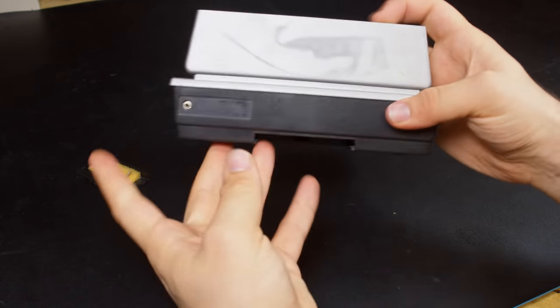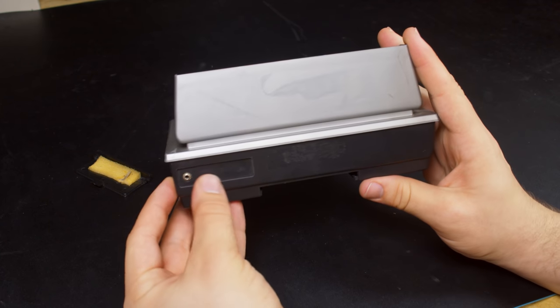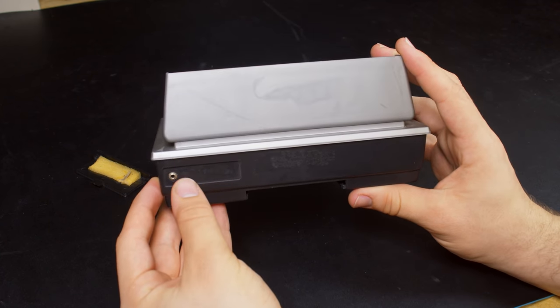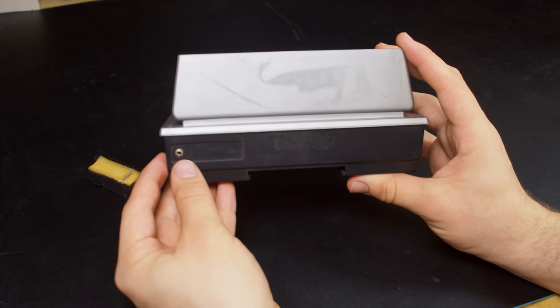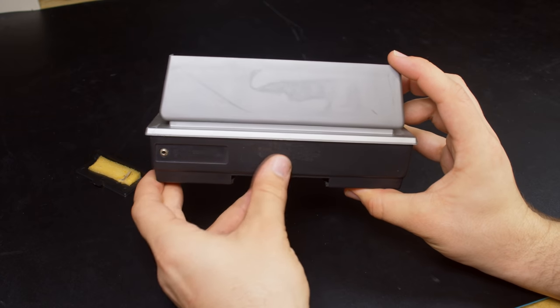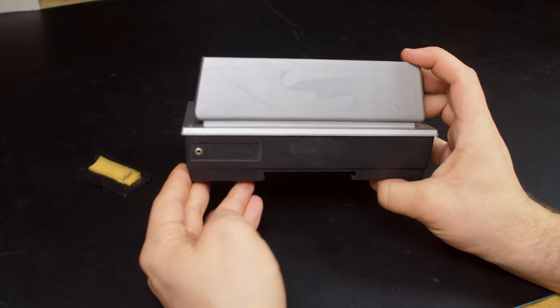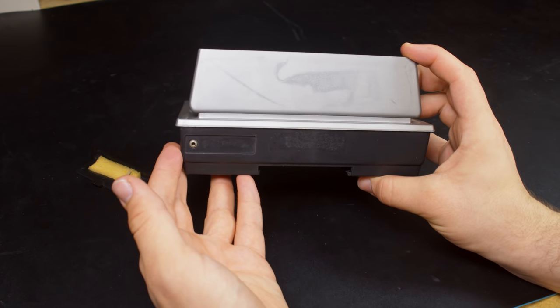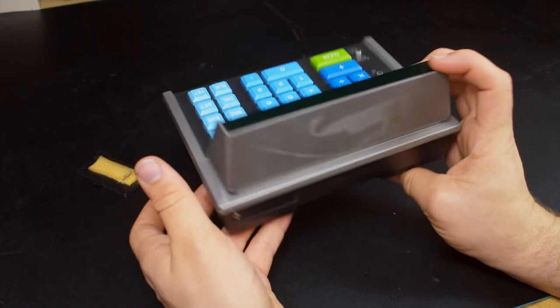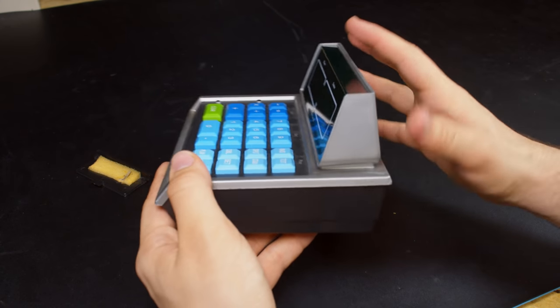Now, also on the back is what appears to be a power input jack, but the label is missing here that I would imagine tells you what voltage and polarity that is. There's also apparently another missing label here, so between these two, one of them could say what that was. Now, it's possible someone plugged in the wrong power supply and fried something inside of here, so that could be it.